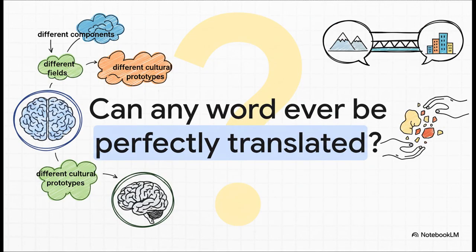And that brings me to the final thought I want to leave you with. If each language builds its meaning from different components, maps different fields, and relies on different cultural prototypes, what does that really mean for the act of translation? Can any word ever be perfectly translated? That's something to think about.